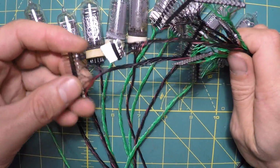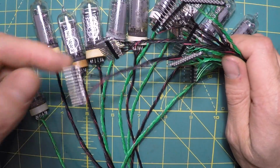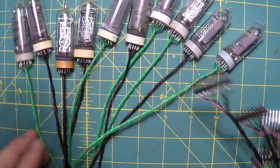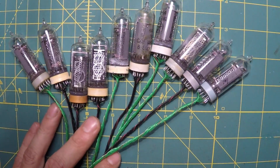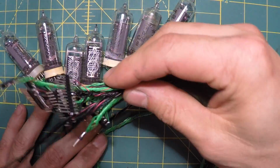When it comes time to feed the wires through the pipe, I'll have to cut these off and redo them, but that's okay. That's why these are really long, because I'm not sure exactly what these are going to be used for and the required length.